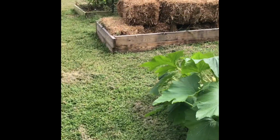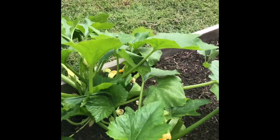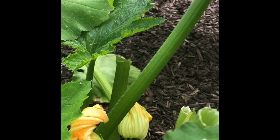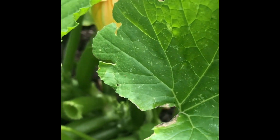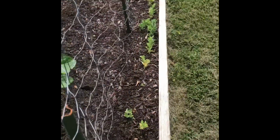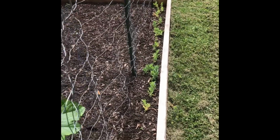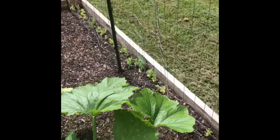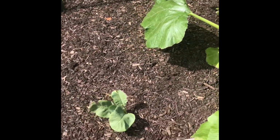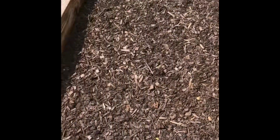So in the two new beds, one is not going to be used until the spring, so it's holding the straw for all the other beds. And then this bed that was filled just a little while ago has zucchini growing. Got at least 4 zucchinis growing here on those two plants. Peas came up nicely. They need to be thinned out a little bit, but they look good. There's a broccoli, a pepper, and then sprinkled here and there in here is spinach and a couple kinds of lettuces.